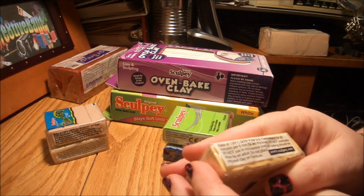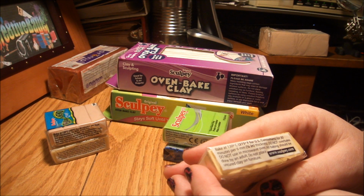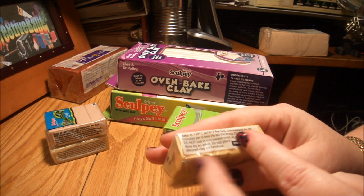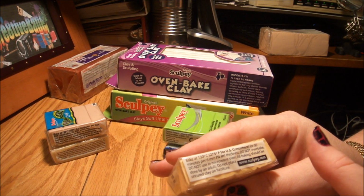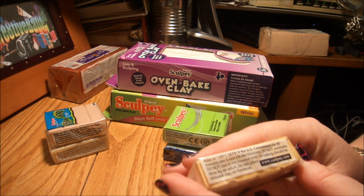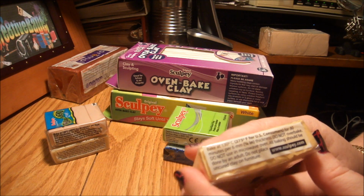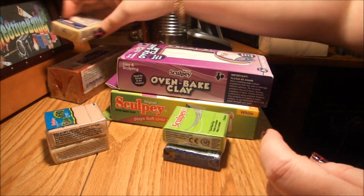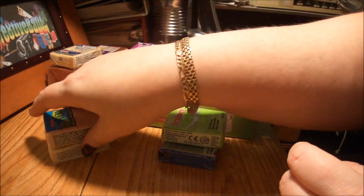But anyways, getting back to what I was saying about this, it says all baking should be done by an adult and do not place uncured clay on furniture. So once again, they're warning you about not putting it on the furniture, do not burn it or overheat it, and do not use it in your microwave oven. But it doesn't say not to use your home oven. It doesn't say not to use utensils that you use with it afterwards. Okay, so that's 2 for 2 towards Teresa on her point that she was making.